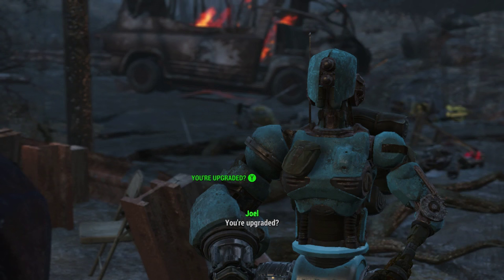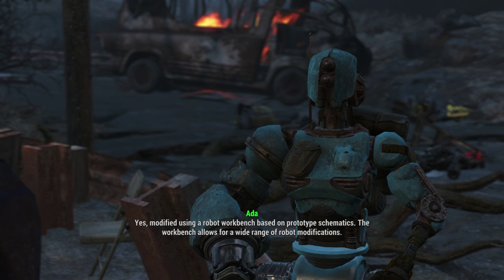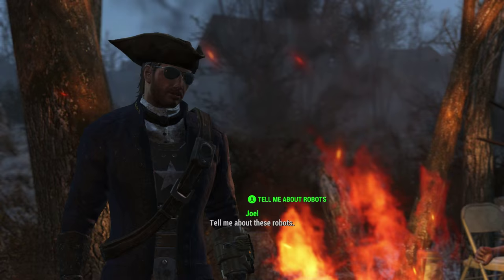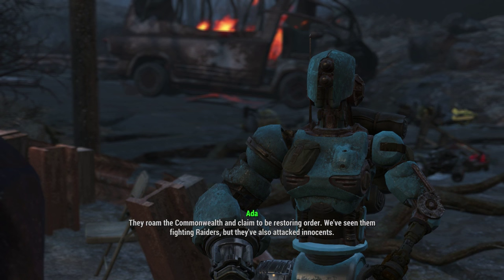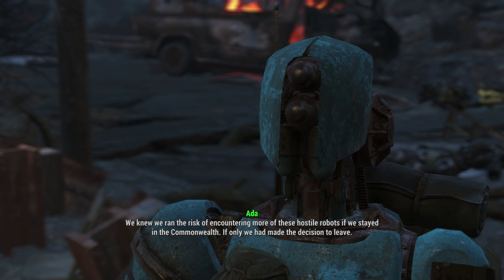You're upgraded? Yes, modified using a robot workbench based on prototype schematics. The workbench allows for a wide range of robot modifications. Perhaps if I had more sentry bot based defenses, I could have successfully defended my friends against those robots. Tell me about these robots. They roam the Commonwealth and claim to be restoring order. We've seen them fighting raiders, but they've also attacked innocents, settlers, merchants, and caravans like ours. We knew we ran the risk of encountering more of these hostile robots if we stayed in the Commonwealth. If only we had made the decision to leave.